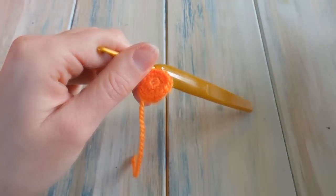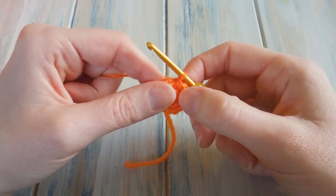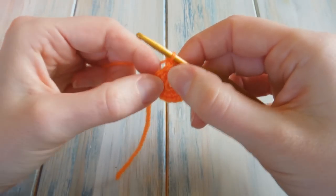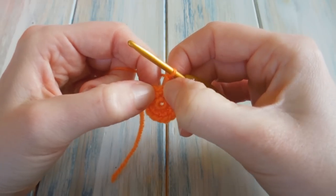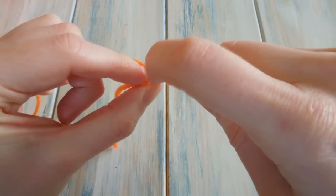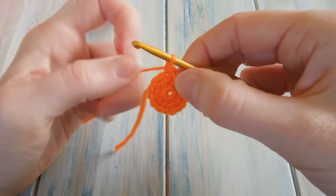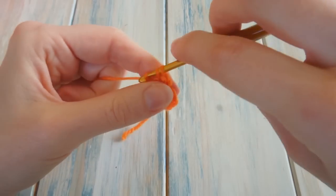just like the beginning of your orange part here. Okay, so moving on to round three, it's the same again. We're going to chain one, so bring your yarn up, keeping it nice and loose. But this time we're going to go into the next stitch. So there's the one we slip stitched into. So I'm going over to the next stitch there. That through, we're going to do 2 single crochet. So 1 and another one in that same second stitch there.